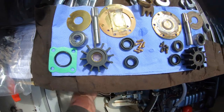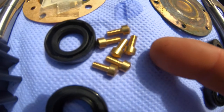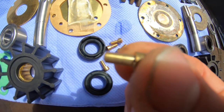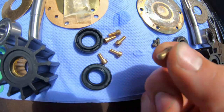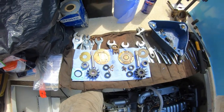and new impeller. Now I've just noticed something really curious. I'm going to wait and see if you can all spot what's going on with this. These are the new screws, but one of them has got a slightly weird thing going on. I didn't notice until now, that one hasn't got a thread on it. It's been sent out blank. But that's not a problem, I've got a tap and die in the van. I'll grab that and we'll cut that so it's a complete set. But there we go, we'll get the pump built up now.